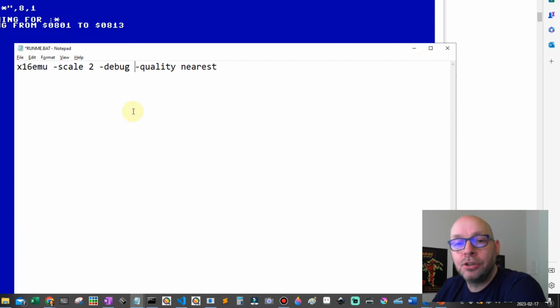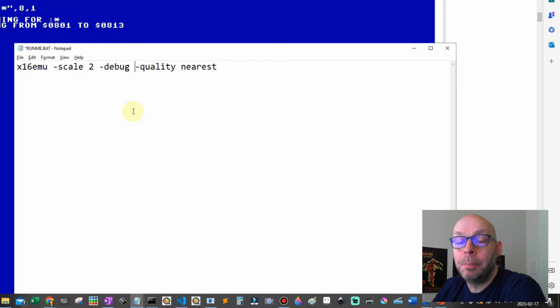But within our editor, we can also have our Visual Studio Code editor, which is the editor we're going to be using. We can set that up to automatically open our emulator for us. So just as a bit of a recap, there are three ways that we can actually run this emulator. We can run it just by clicking on that exe file that comes installed in the regular Windows package that we installed. It will run the emulator without any options selected.